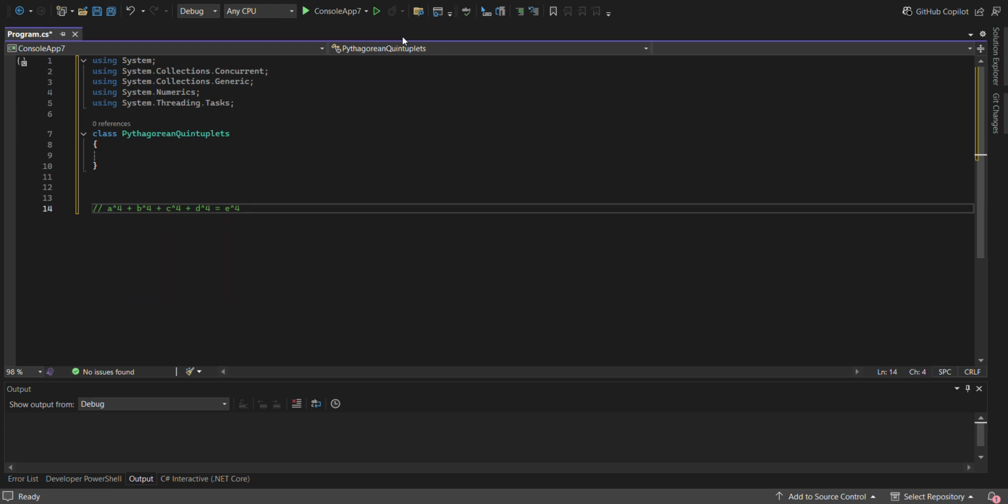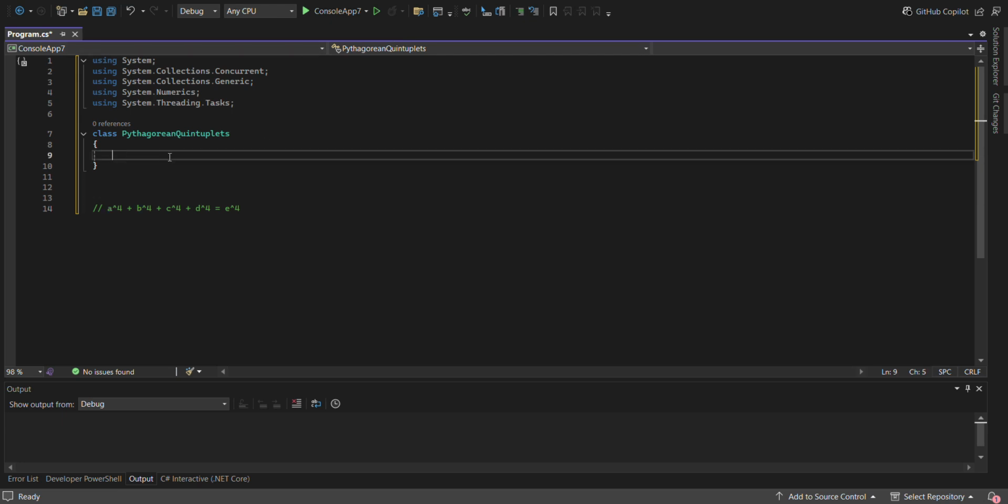So what we're working with is four principal loops: for a to the 4, b to the 4, c to the 4, d to the 4, and how does that combine with e to the 4? So instead, we're going to collapse a to the 4 and b to the 4 into one loop. We're going to define up front a big list of a to the 4 plus b to the 4 and store that in memory. Then we're going to run this over for C and D, and link the C and D with the sum of A to the 4, B to the 4. I hope that makes sense.